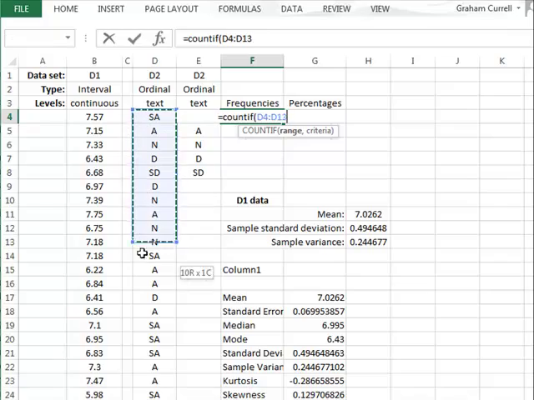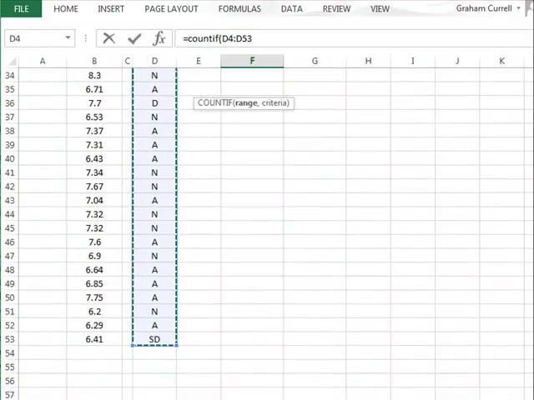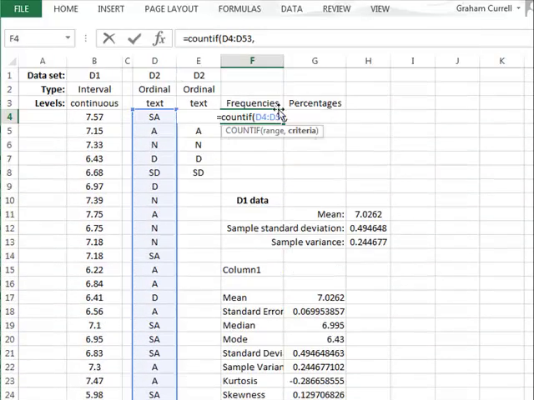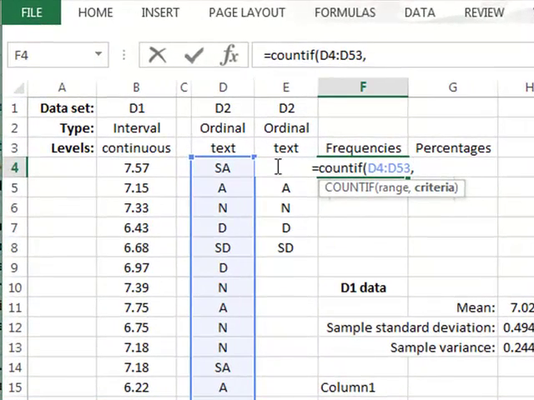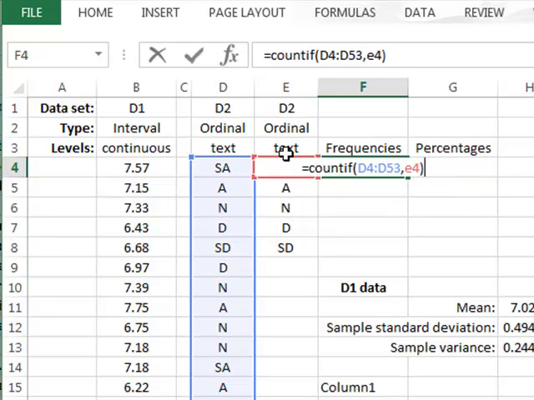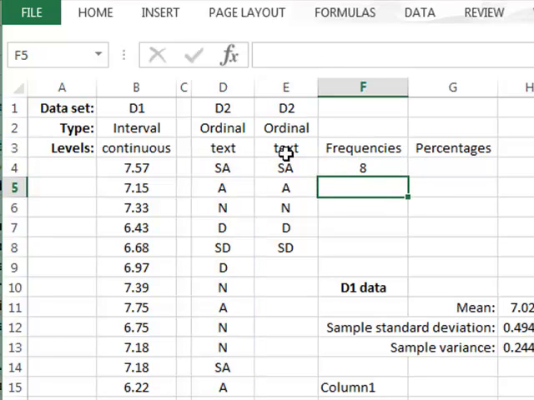Again, we define the range, comma, and then we enter the criteria. In E4, although it is now hidden, there is SA as one particular answer. If we enter E4 as our criteria for counting the occurrences and click enter, we find that there are 8 occurrences of SA within our data set D2.